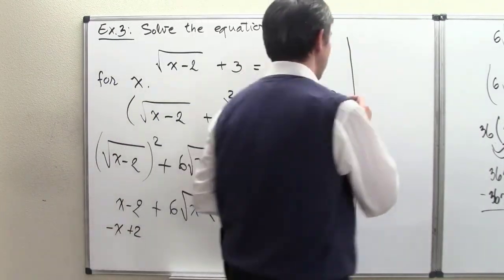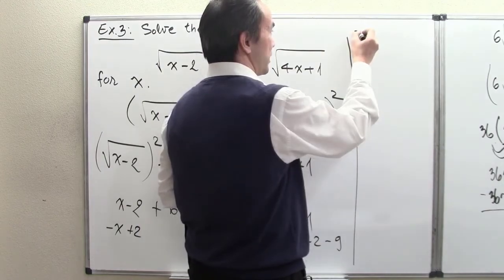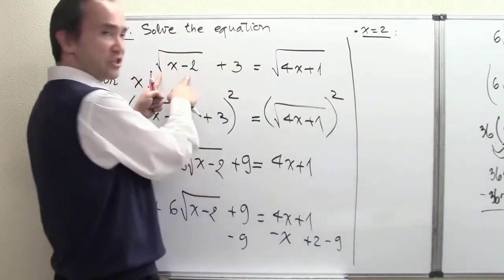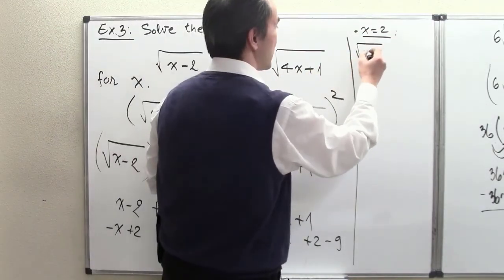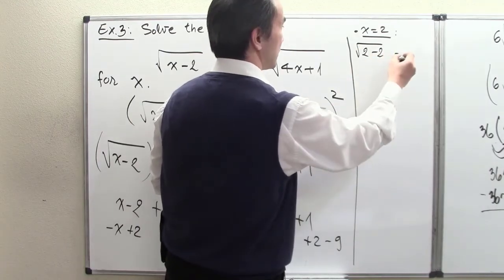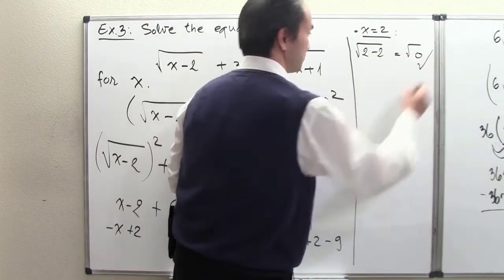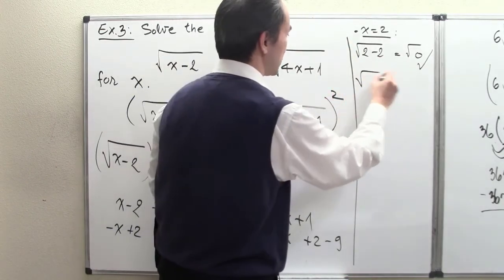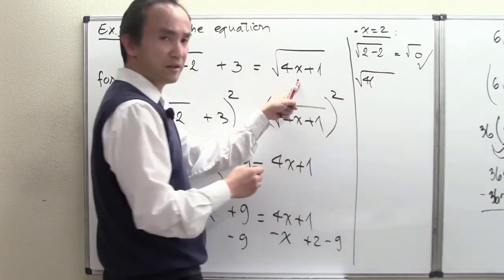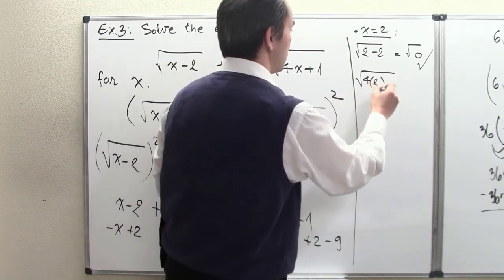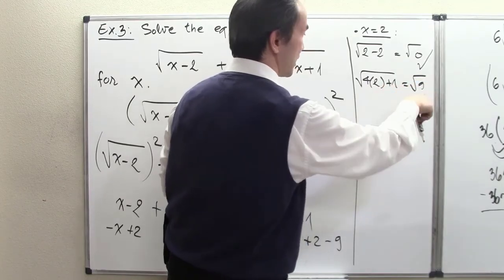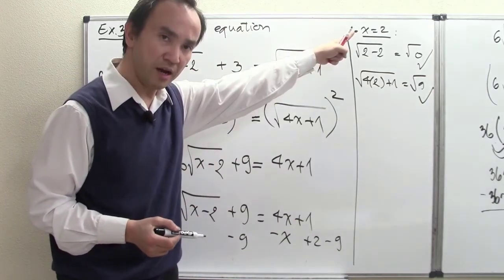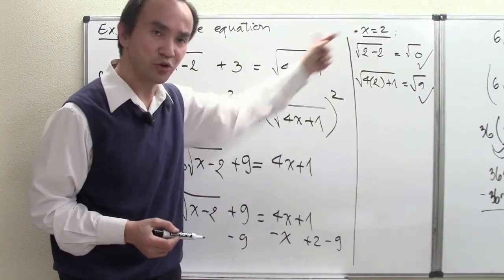So with this narrow space of my board, when x equals 2 that we found, let's check for that. Substituting that into the first term, making it the square root of 2 minus 2 equals the square root of 0, which passes the requirements. The same x value, x equals 2, substituted into the other expression on the right-hand side: 4 times 2 plus 1 is the square root of 9, and 9 is a positive value, so that square root passes the requirements. So x equals 2 is one legally accepted solution.